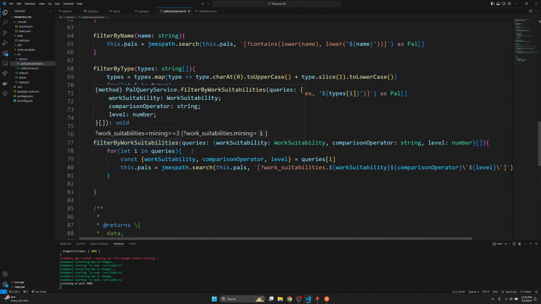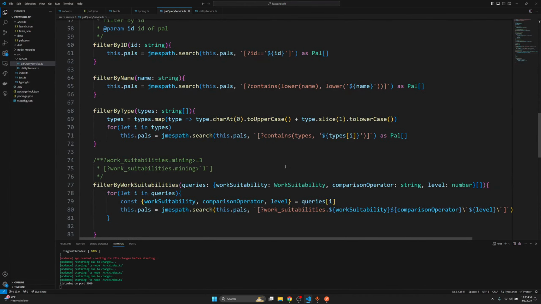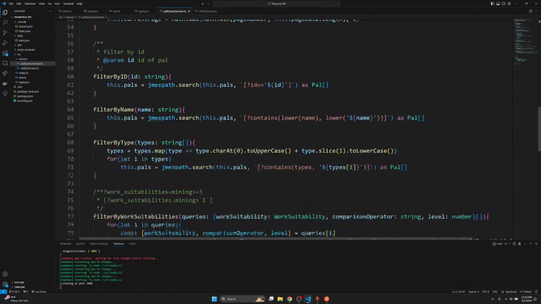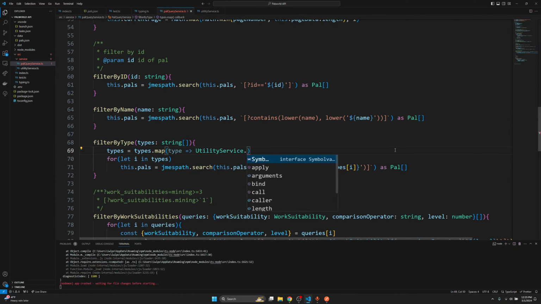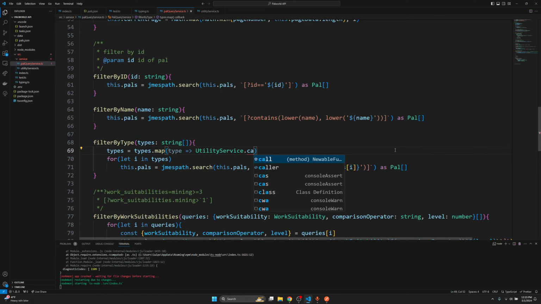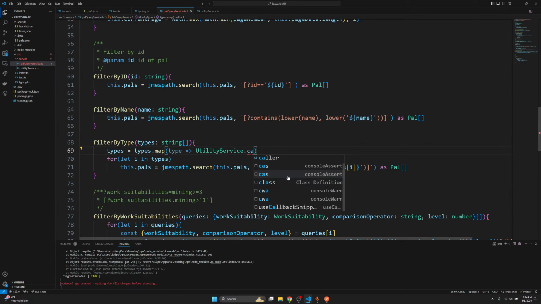So let's look. Filter by type. Yeah, right here. We want to remove that. Instead of doing this, we just want to do utilityService.capitalize. It seems like we have to do some weird looking things.